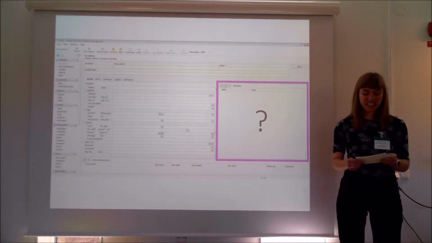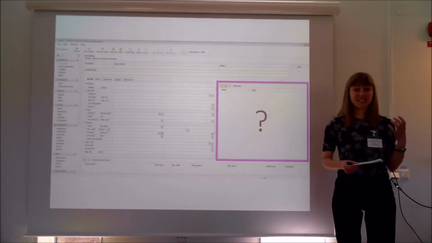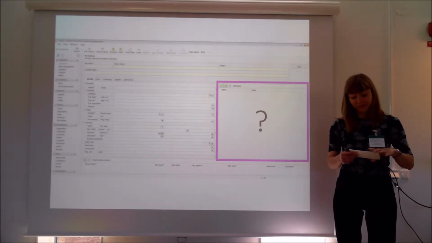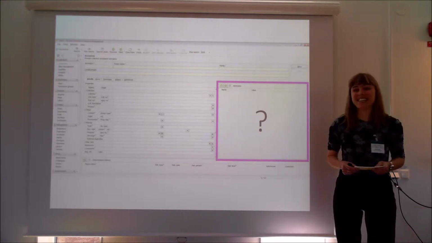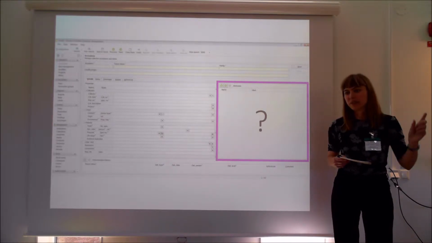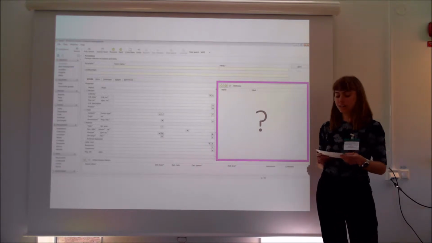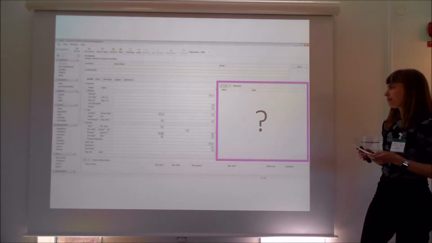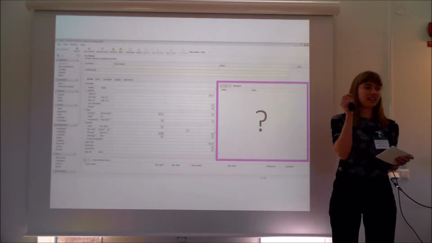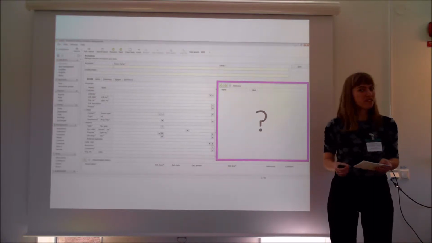Yeah, so the thing with custom attributes is that they are data fields that you as a user can define yourself. That's the thing. You can decide on what you want to put there, and you can predefine categories or values for different fields, and that's useful. And you can put them on accessions, and you can put them at the taxon level. You cannot put them on items, even though I think that might be useful sometimes as well.